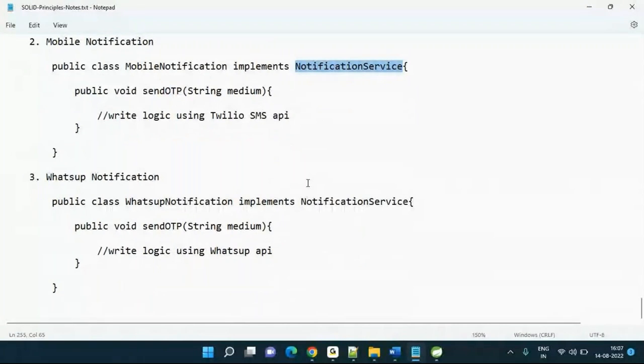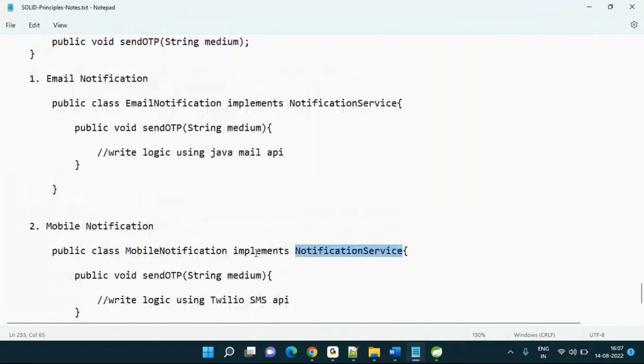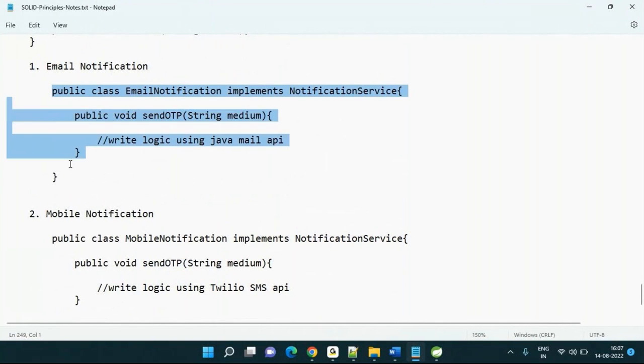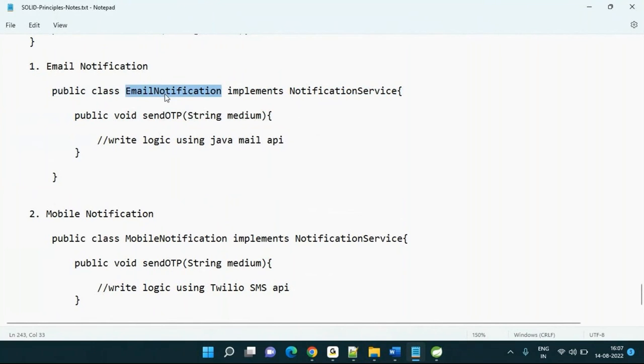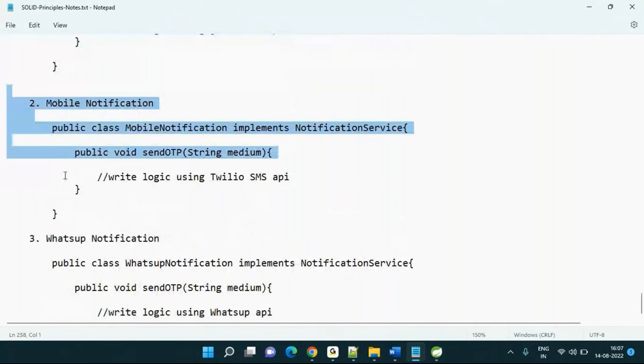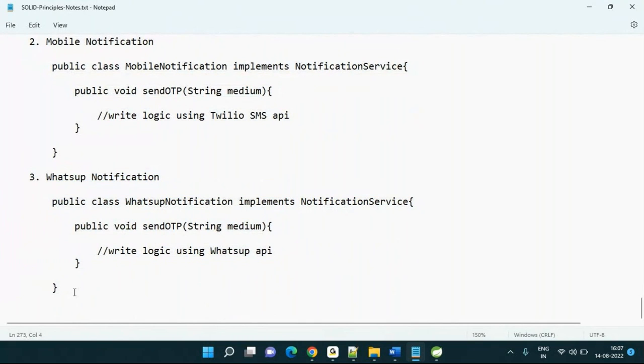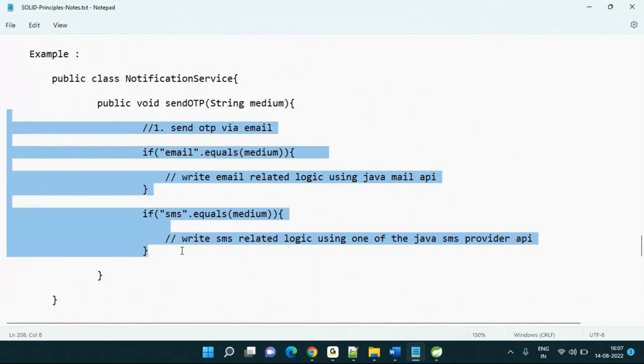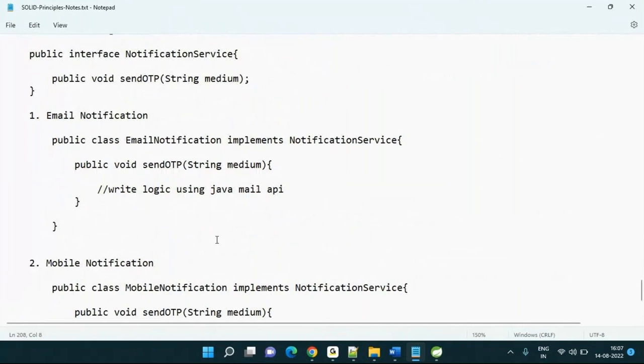But closed for modification. Open for extension, but closed for modification. I will not allow you to write huge logic here. If you want to modify only email, closed for modification means I don't want to allow you to change anything other than the email code. Open for extension means you can extend. If tomorrow any new feature comes, you can extend it. But you should not write too much logic in every feature. It depends upon the requirement. You have to design your software like this. Don't mix everything up in a single class.